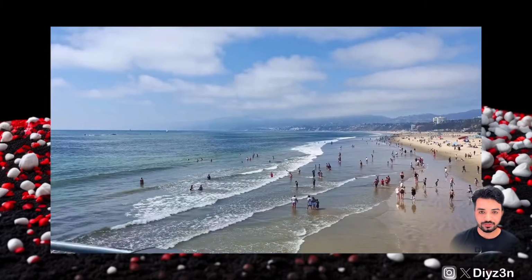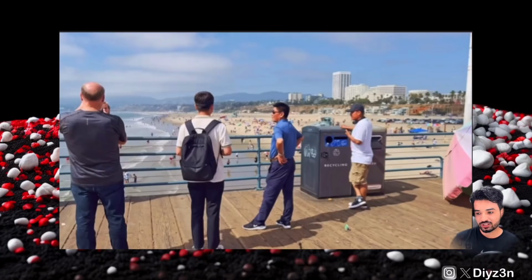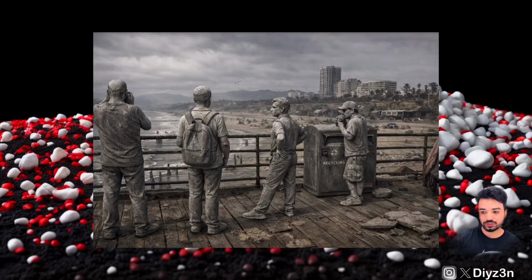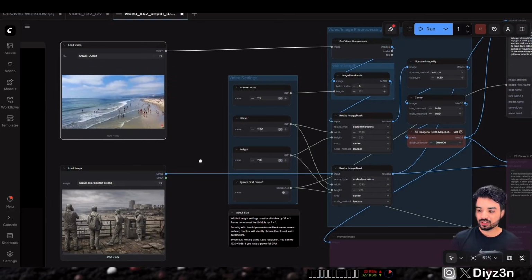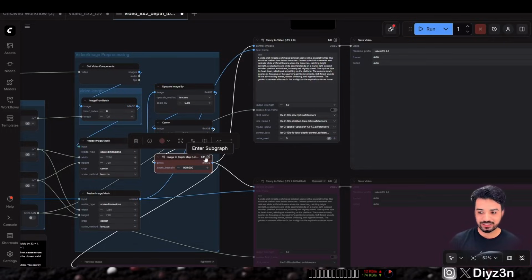Yeah, a very complex video, and I took the first frame and asked ChatGPT or Nano Banana to give me stone people, something like that. This is our target result. As you can see, we have a couple of these nodes. We have this canny, which takes the outline of the video as a guide. This is the result, and after that it gives this result to this depth generator AI model. And this is our depth pass. Not cool, but yeah, it's going to work, honestly.